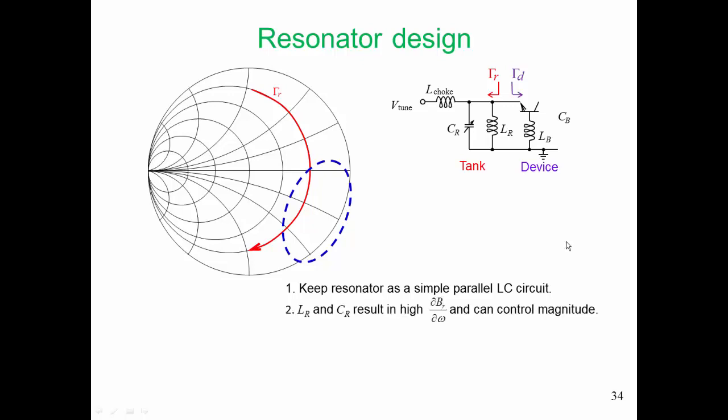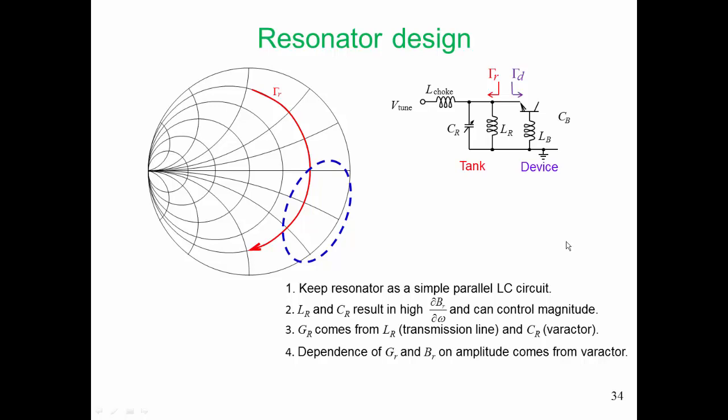Secondly, we want the resonator to be designed, that is LR and CR to be selected, so that we have a high derivative of the resonator susceptance with respect to frequency, and we want to control the magnitude of our oscillation. Third, we will have a conductance which will come from the inductance in the resonator network. We can reduce that conductance by replacing the resonator inductor by a transmission line, so that primarily the conductance of the resonator comes from the Varactor diode that is used to implement C.